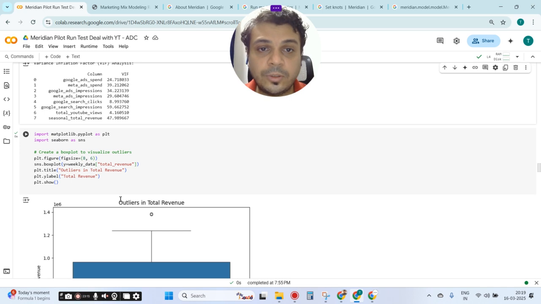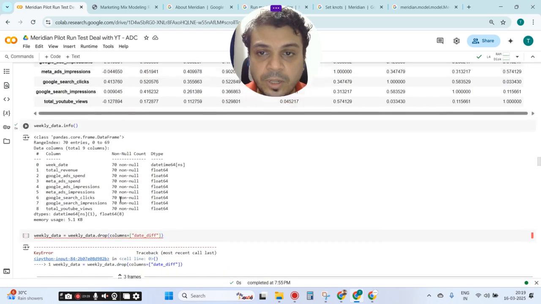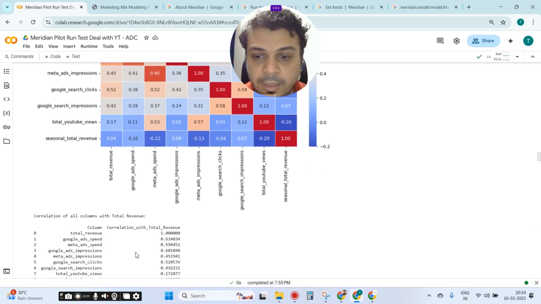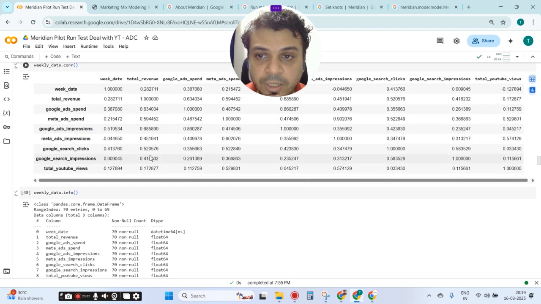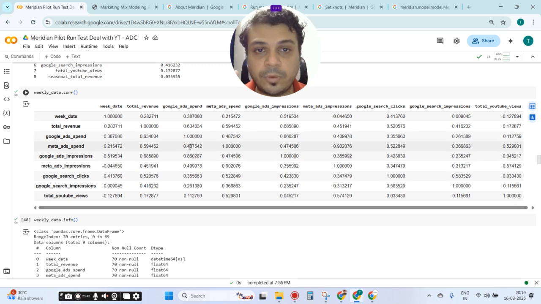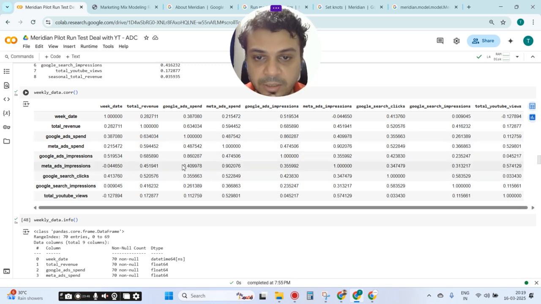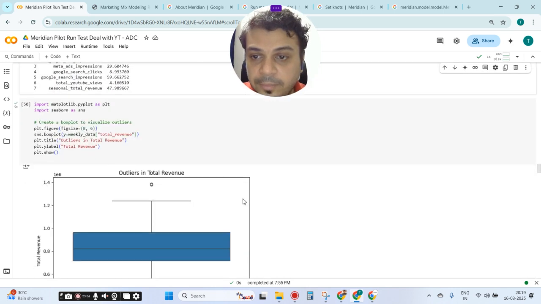For those not particularly familiar, multicollinearity is basically the situation that arises when independent variables themselves are correlated, and we actually saw that from the correlation table as well. We actually have to look at this table here. We were obviously looking at it with revenue, but if you look at maybe Google Ad Spend with Meta Ad Spend, that's 0.48. So that's not very low. I mean, there's a decent amount of multicollinearity. As you can see, Meta Ads, Ad Spend and impressions, that's also very high. So that's basically the source of multicollinearity.